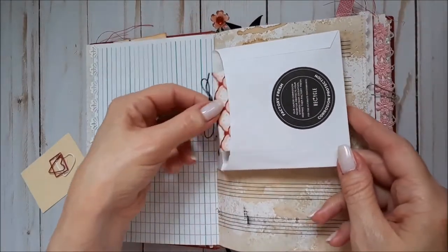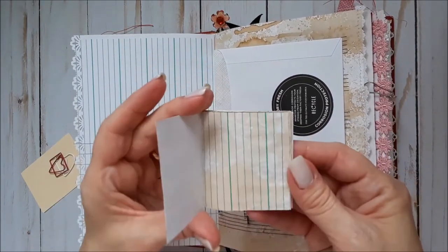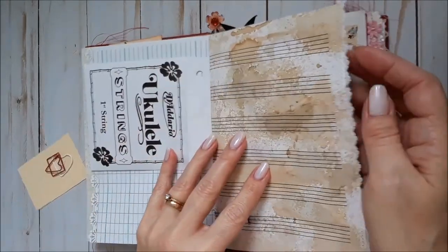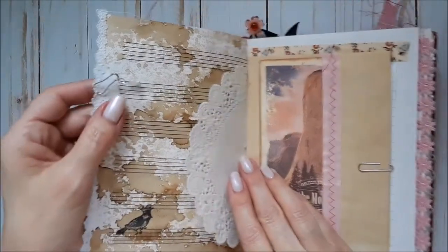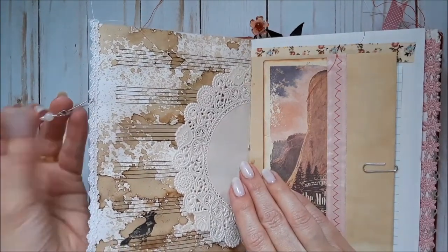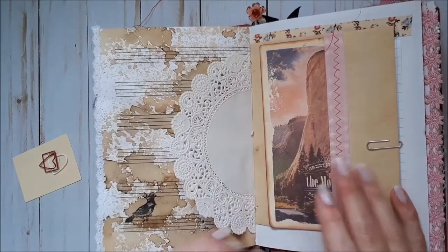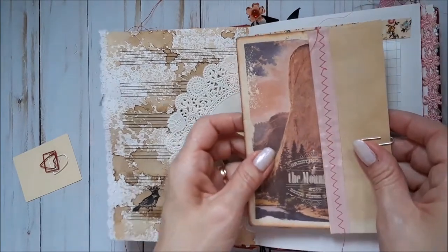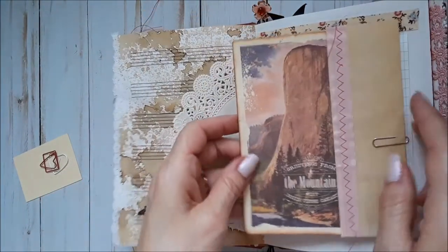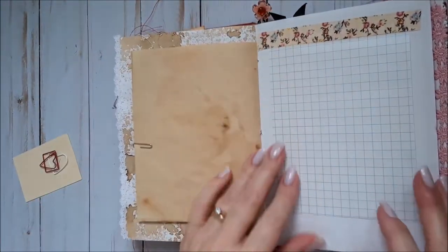This side of the string envelope has a little tiny booklet made out of some off-cuts with that cute end paper. More music staff paper. I stitched some ribbon to that and made this little dangle — she can take that off if it gets in her way because it's just pinned onto that lace. I love this stamp — it's a little bird with a crown. And then this is a reproduction of a postcard. We live in the mountains, so we're sending her a Greetings from the Mountains postcard. And this is just a little flip-up with some fabric tape to hold it down.